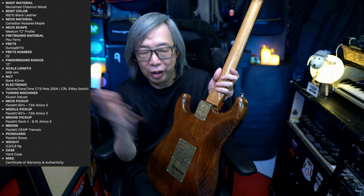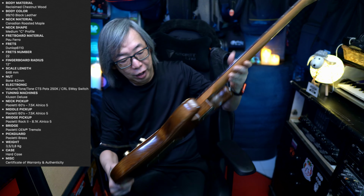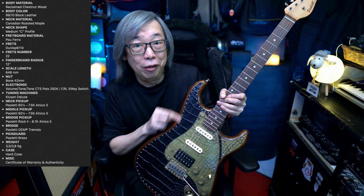Now, basically, you have the reclaimed chestnut body. These are ranging from 100 to 100 plus years old. Really nice grain for this one. I like the back of this. This looks really nice. Of course, the top, you have a black leather top with all the various silver studs.